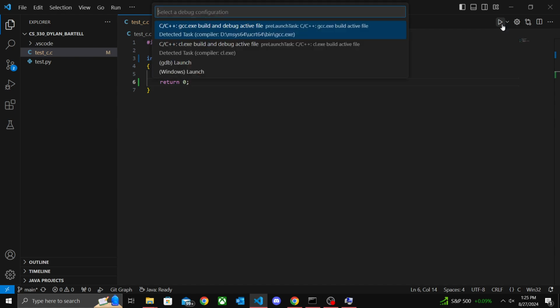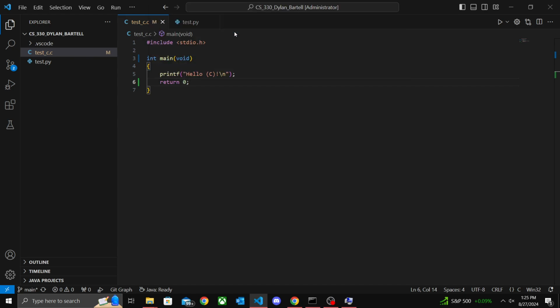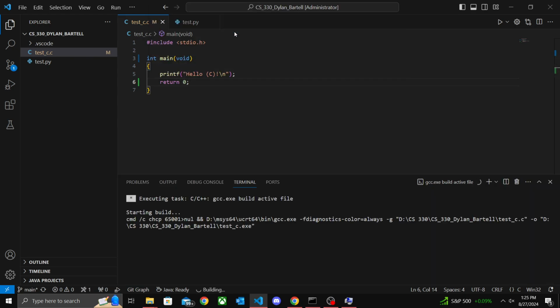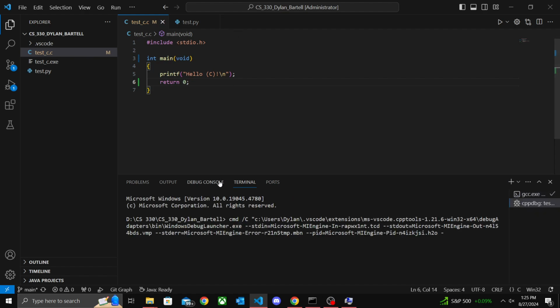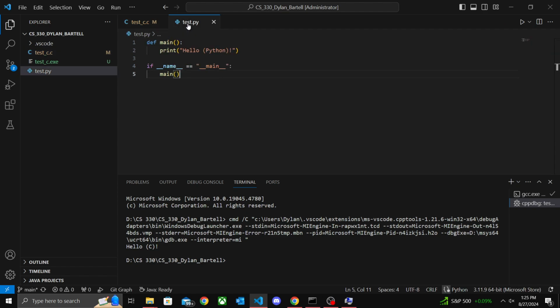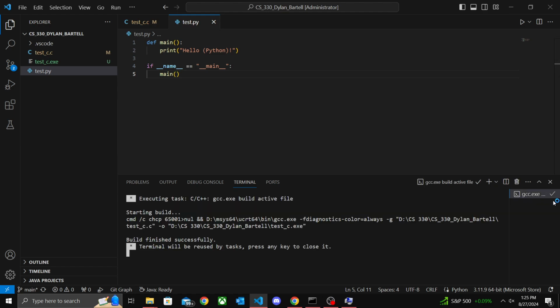I deleted the launch.json VS Code setup file so that I can select the C compiler when I run this, to show you that I'm using GCC as my C compiler, which I installed using msys64. So you can see here that it'll run and it will print out hello C, which is what the program should be doing. So there's my C compiler and a simple C program.